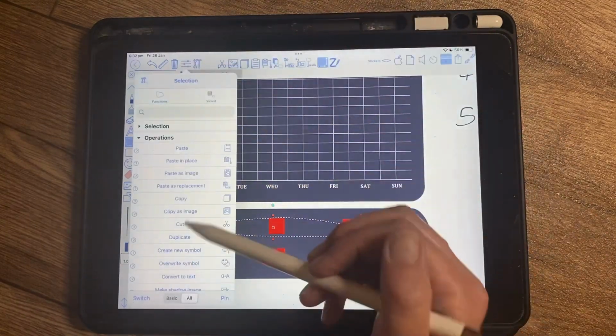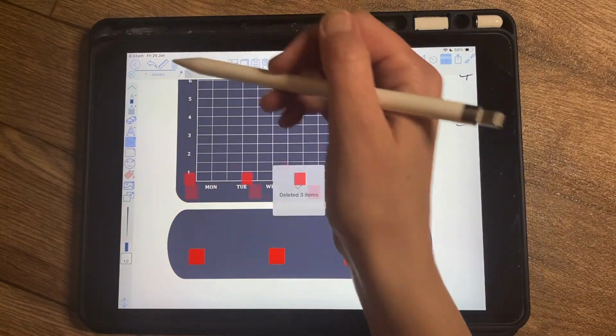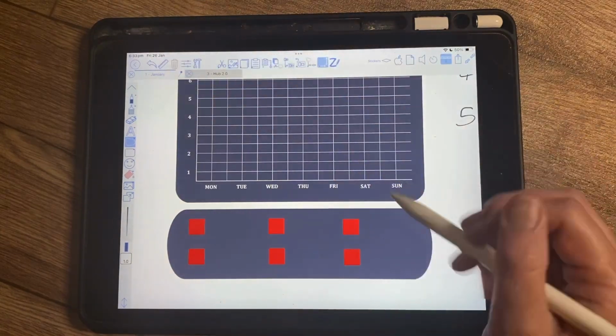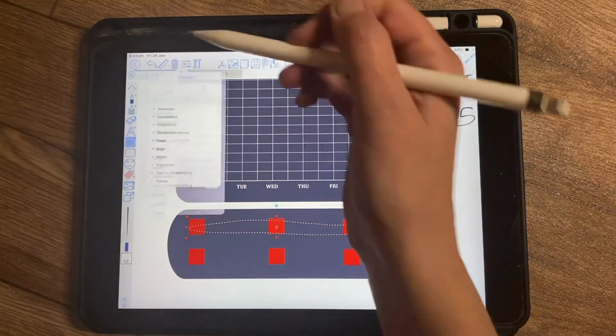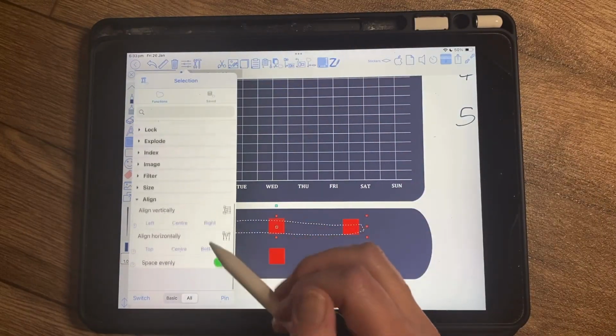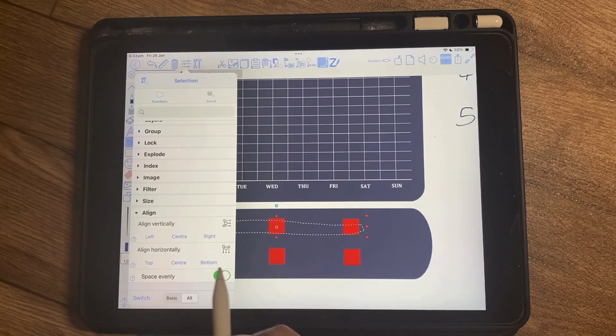Lasso those 3. Go into selection, go down to align and make sure that space evenly is on and click on align horizontally to the top.